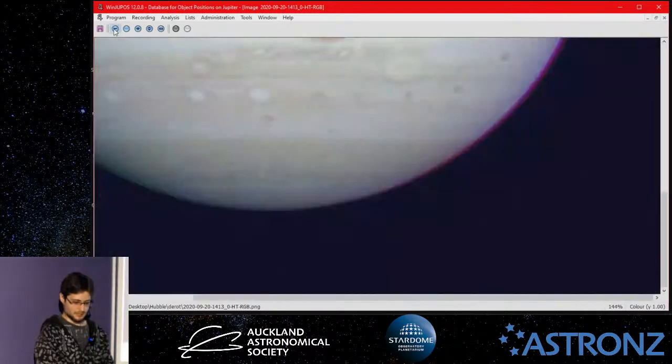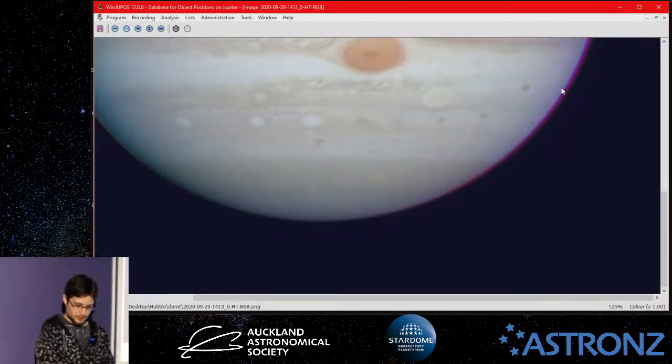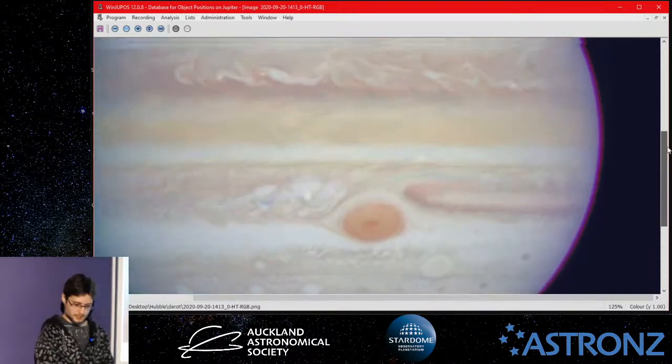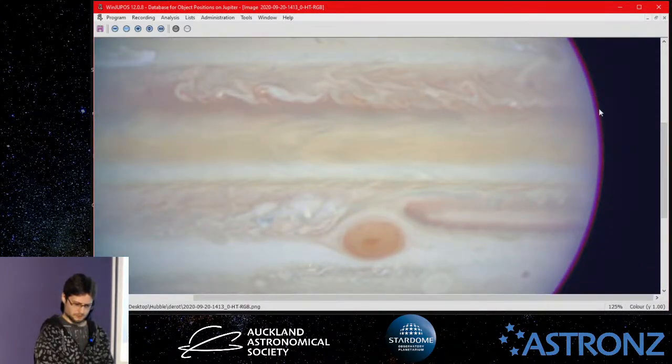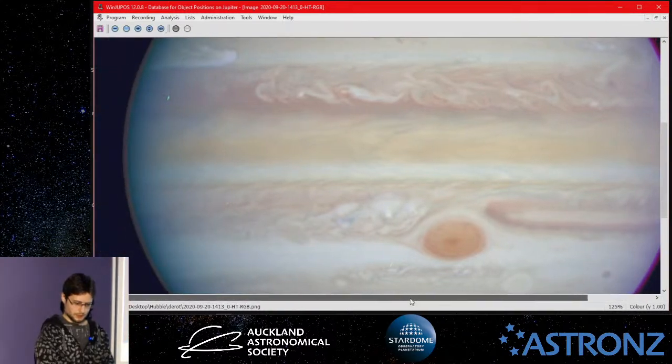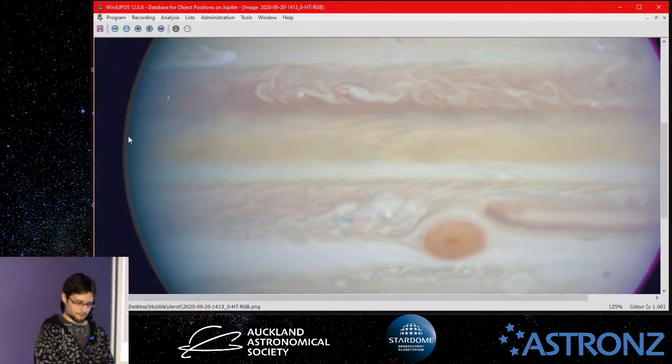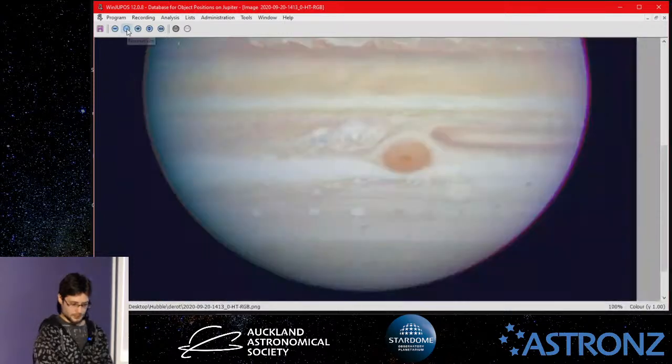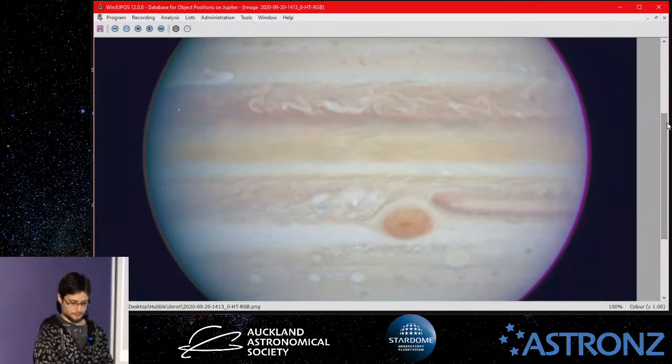I suspect the reason there's a little bit of fringing is the image measurement frame is slightly off on the edges, which can be tweaked and fine-tuned. But yeah, for a quick test, I think that works well.